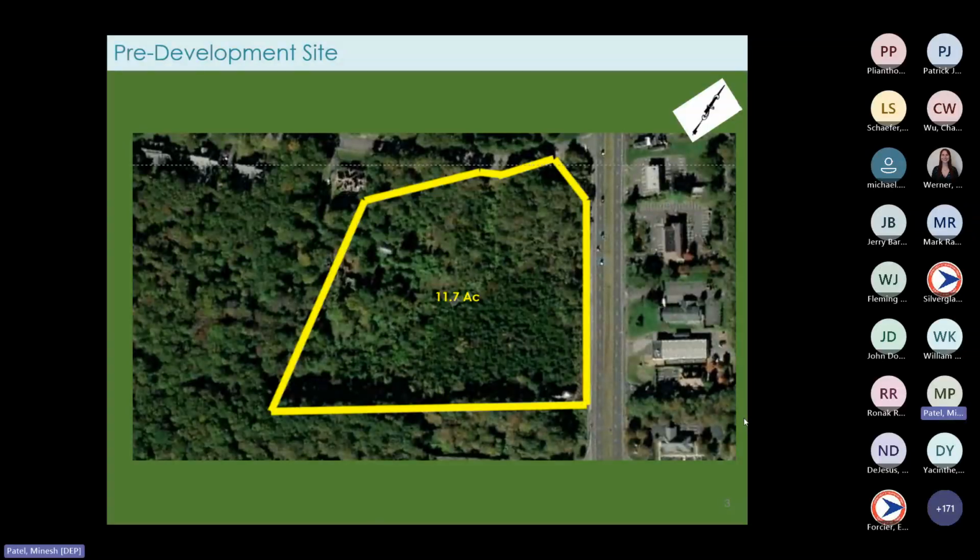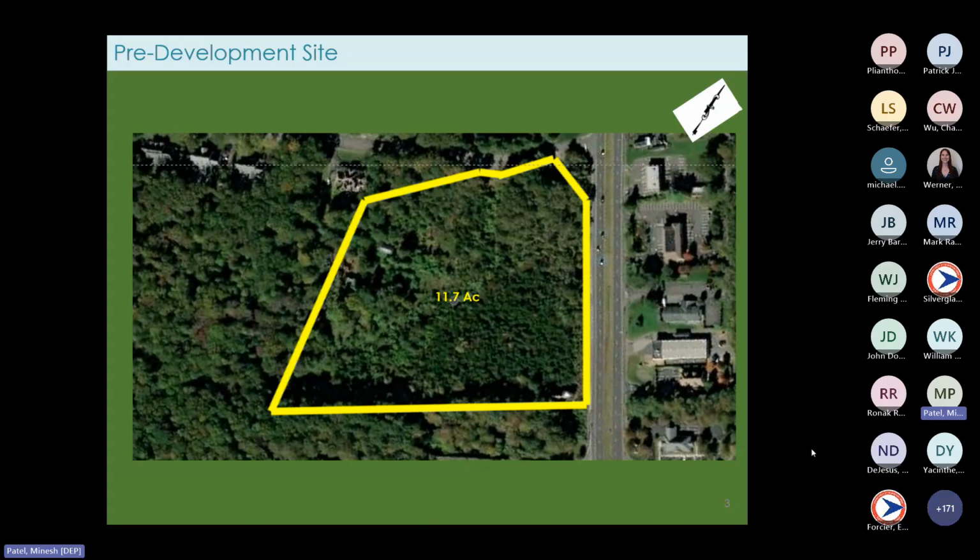So let's take a look at what's going on in our example. We'll start with what the site looks like, what the pre-construction conditions are, and what the existing land cover is. The property in question is a site covering roughly 11.7 acres that is primarily undeveloped and wooded, containing the abandoned ruins of a single-family residence and related outbuildings on the northwest portion of the site. The site does run along a state highway, as you can see in the image.